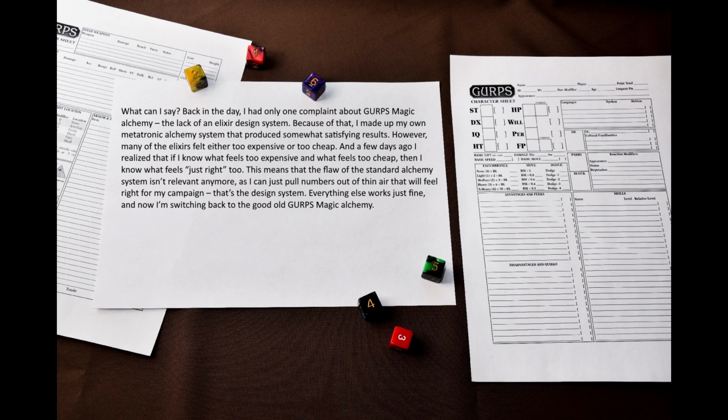What can I say? Back in the day, I had only one complaint about GURPS Magic alchemy, the lack of an elixir design system. Because of that, I made up my own Metatronic alchemy system that produced somewhat satisfying results. However, many of the elixirs felt either too expensive or too cheap. And a few days ago I realized that if I know what feels too expensive and what feels too cheap, then I do know what feels just right too. This means that the flaw of the standard alchemy system isn't relevant anymore, as I can just pull numbers out of thin air that will feel right for my campaign. That's the design system. Everything else works just fine, and now I'm switching back to the good old GURPS Magic alchemy.